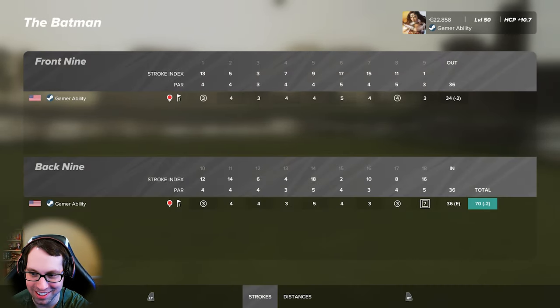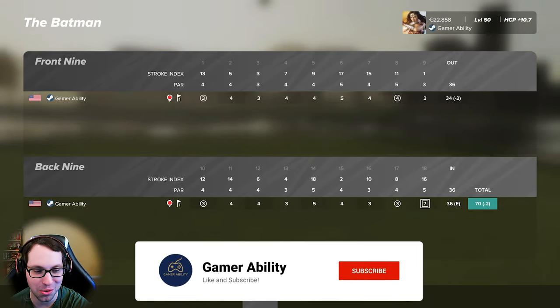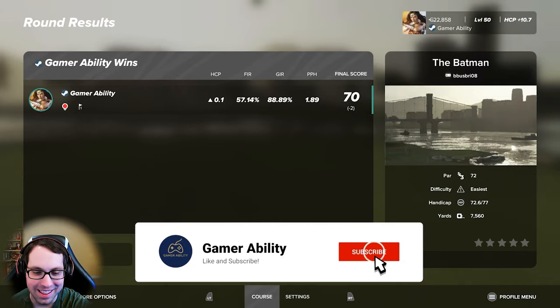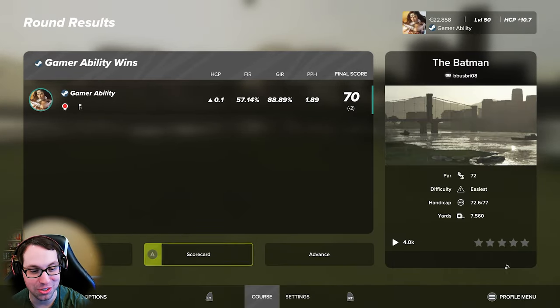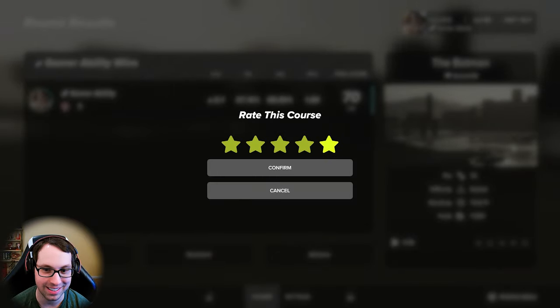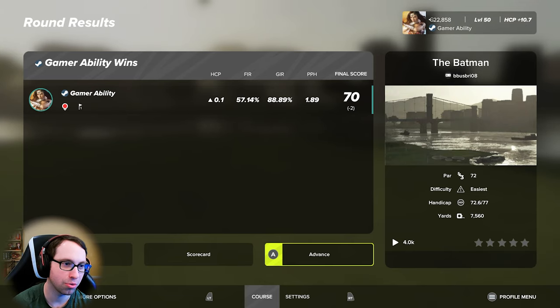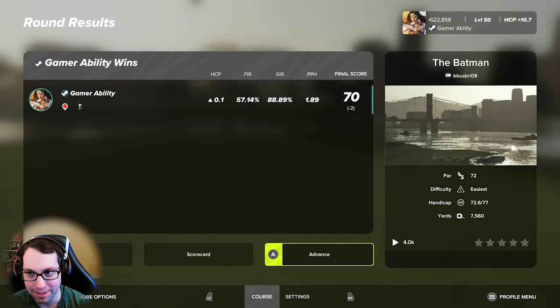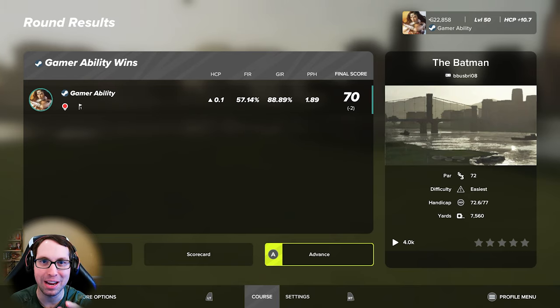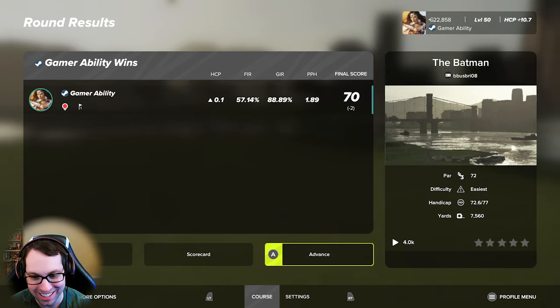Two under on the front, even on the back, a birdie on 10, birdie on 17, then a double bogey on 18. I still cannot believe what we just saw. That's an easy favorite. 10 out of 10 golf course, 20 out of 10, 1,000 out of 10, 5 out of 5. Just blew me away. Thank you for all the hard work on that, BrushBree08. And get on out there and play this course, everybody, and have fun, and let me know how you shoot in a comment down below.